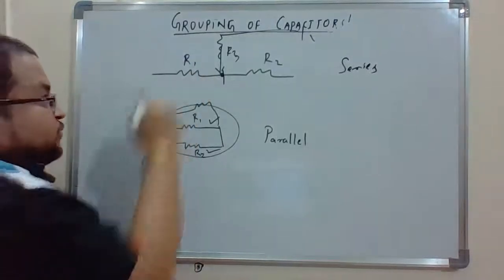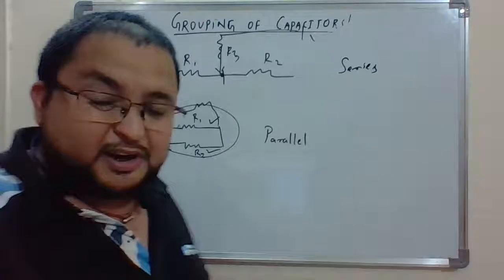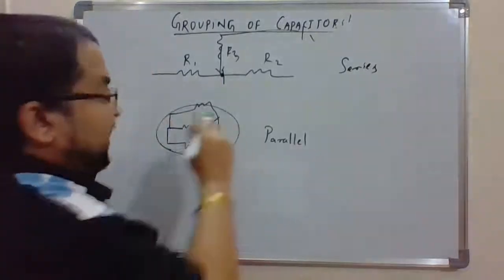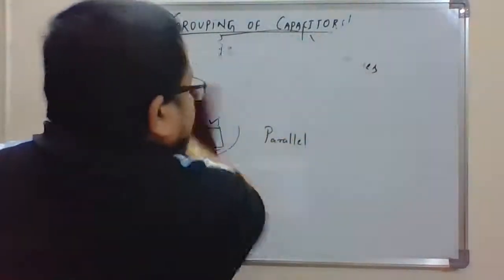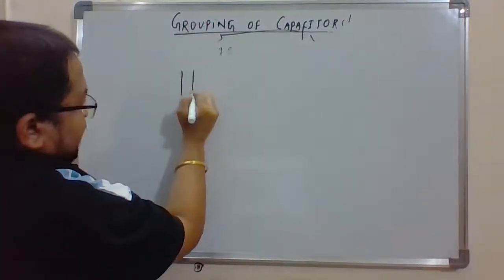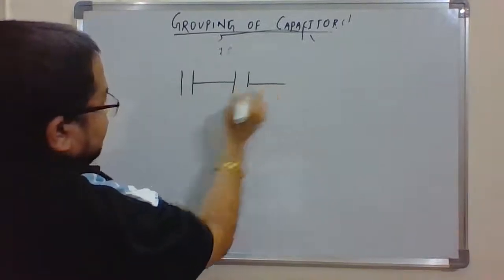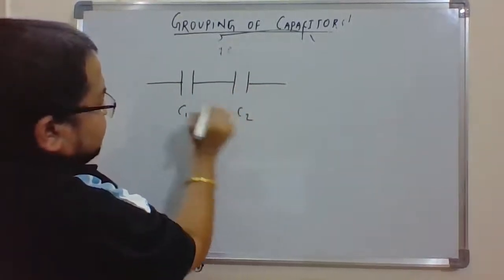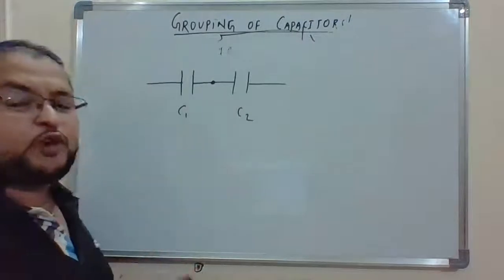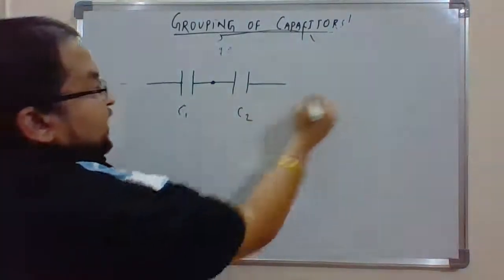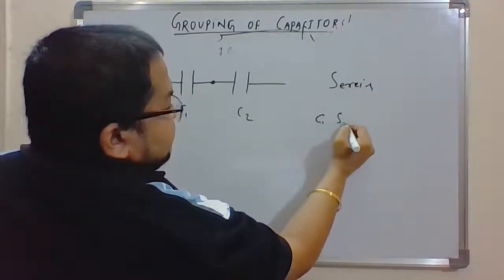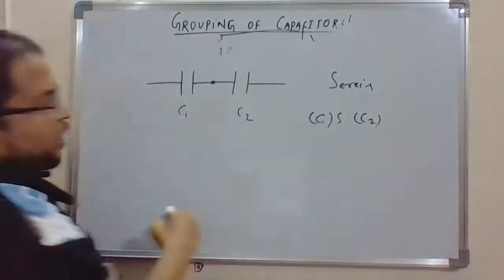So the similar concept for problem solving. I repeat, do not write this in your exam, because obviously this would not fetch you marks. This is for understanding purpose. That if, at the meeting point, so this is how we normally represent capacitors in an electric circuit, suppose this is C1, this is C2, this is the meeting point. At the meeting point, if there are two and only two capacitors, I repeat, two and only two, then they would be said to be in series. So here I'll say C1 is in series with your C2, right?